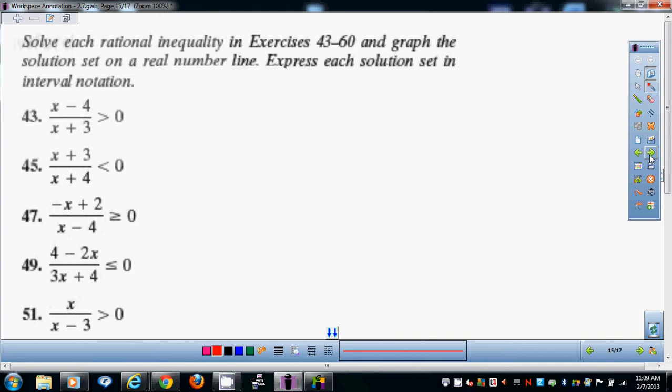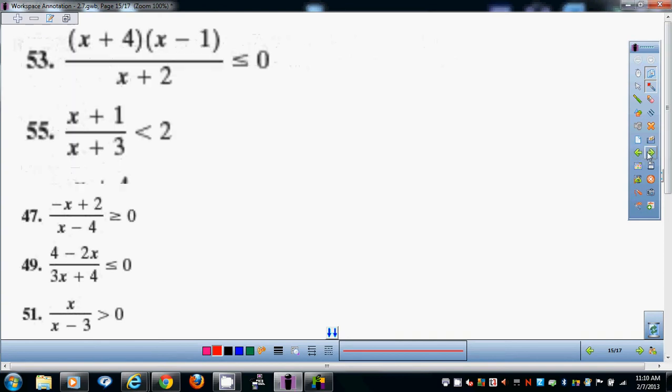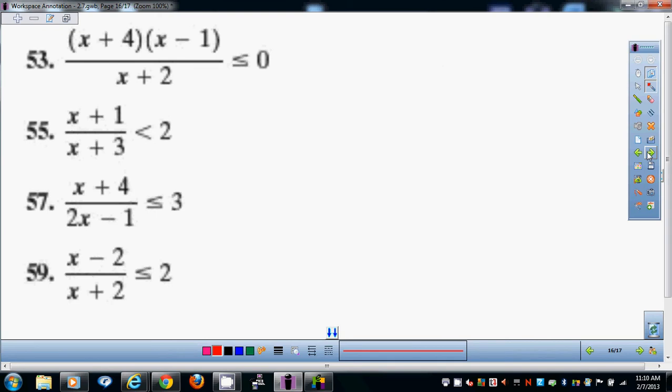We'll do one. Let me look at the next slide, see if there's any harder than that one. What about 53? Negative 4, 1, and in fact, that'll be the one that works. I'll scratch these off since it's kind of last minute. When it doesn't equal 0, it's a tad harder. We're not going to worry about that right now. Let's look at 53. Oh man, my border is not white anymore.